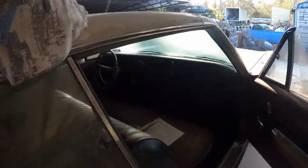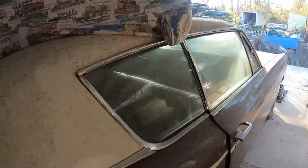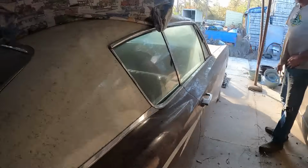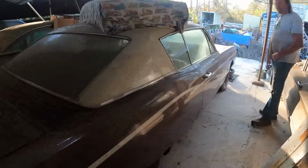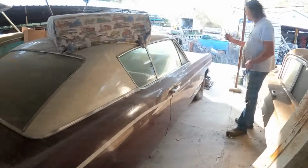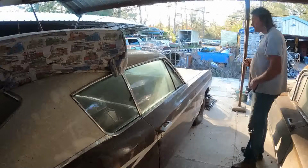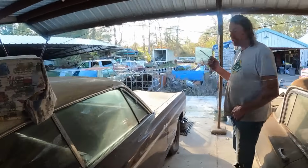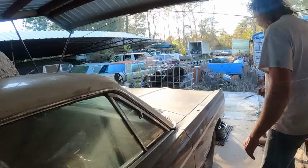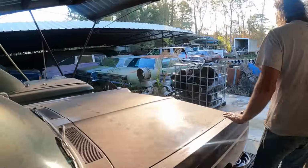This one came from Lander, Wyoming. Okay, so your cars are quite varied. Oh, they're from all over the place. Yeah, travel a lot. It was a fairly rust-free car. Long story on that one. This was originally a 318 car. I turned it into a 383, and put a 4-speed overdrive in it. Turned it into a stick shift. And it took a while, but I finally pulled it off.